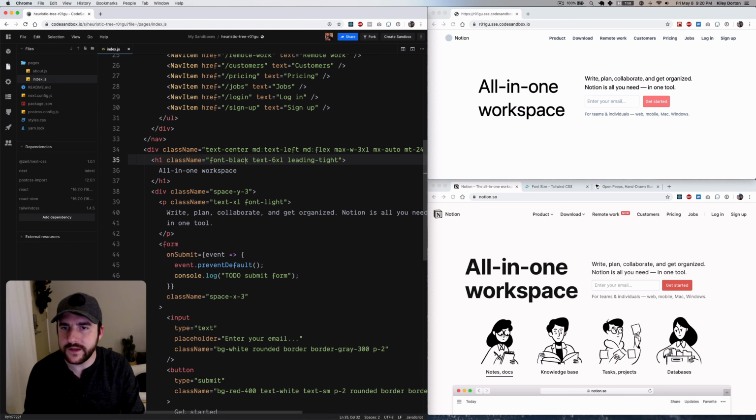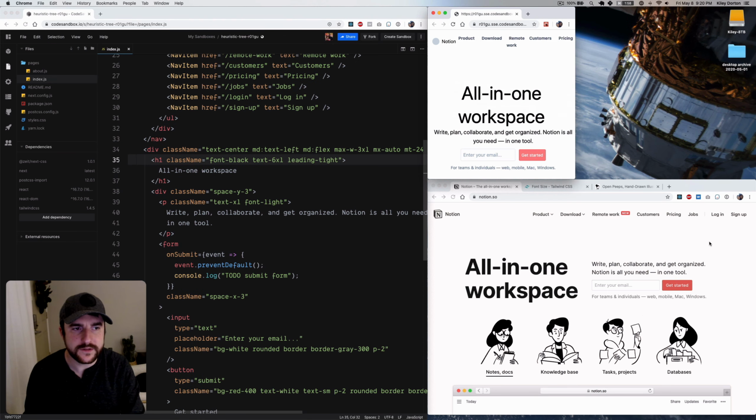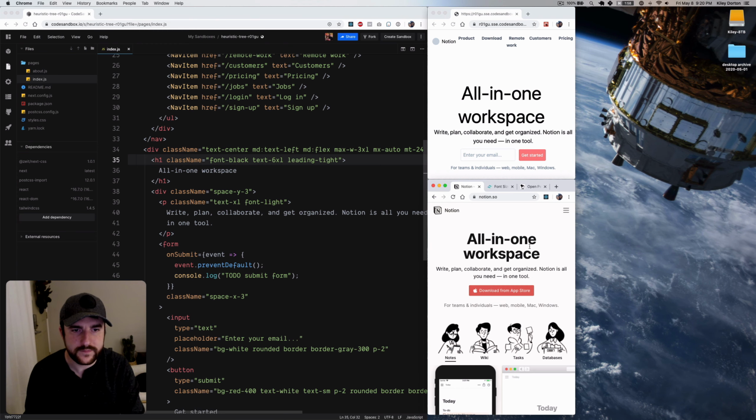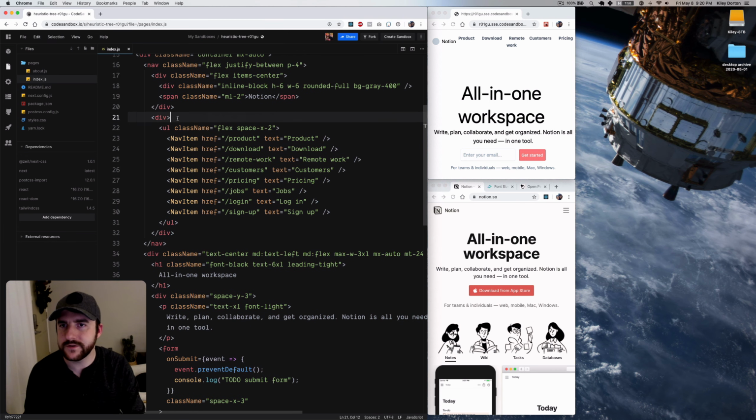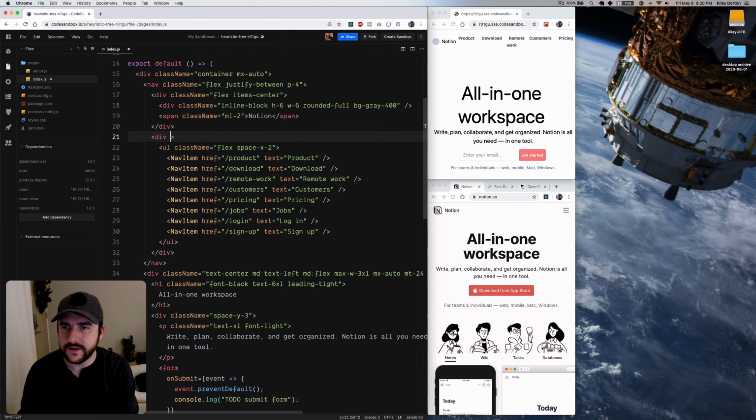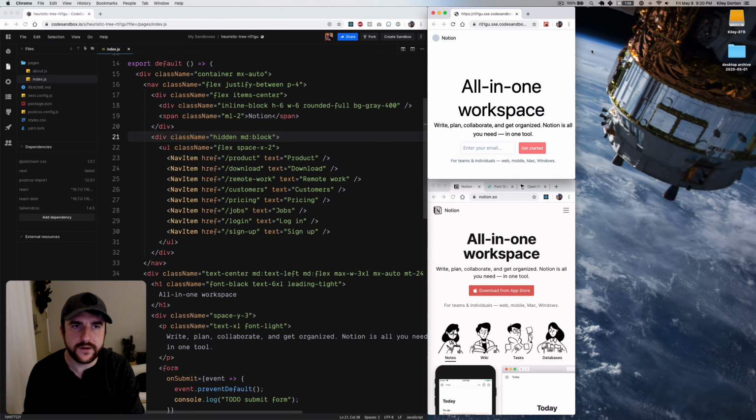Now, the other thing we need to do here is take a look at how things are looking when you're on a small screen. So let's see, looks like they're hiding all of their nav items on small screen, so let's do that as well. Let's hide this entire div on a small screen, so you can say hidden on small, and then on medium, we'll just say it's a block. That should hide it. Okay, cool. And we're just not going to bother adding the mobile menu in this little practice session.